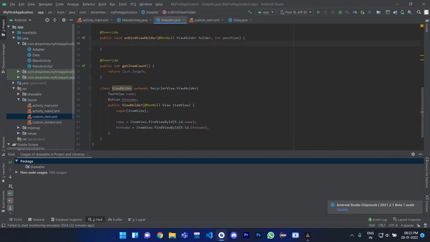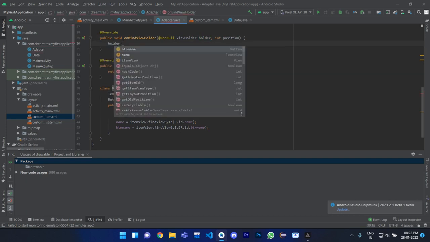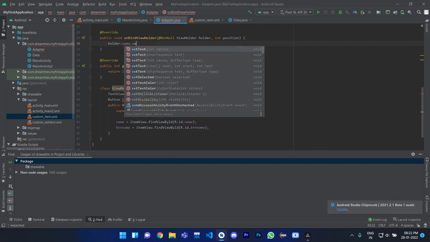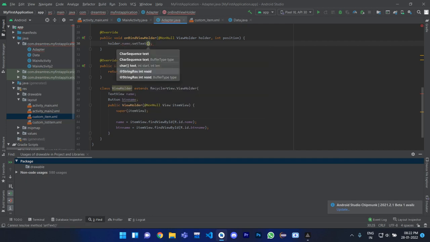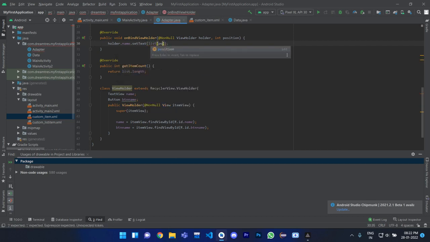To access these text view and button, we need to use the holder of our layout. So call holder dot, as you can see, it suggested our name and button name, dot set text. Inside this we need to pass list dot get position, dot toString. toString is used to convert the list item, or any type of data, into a string.